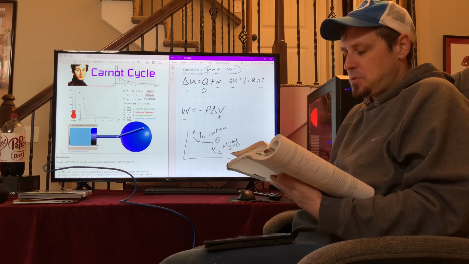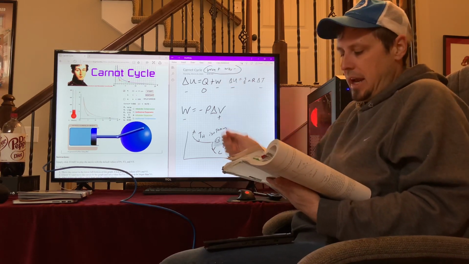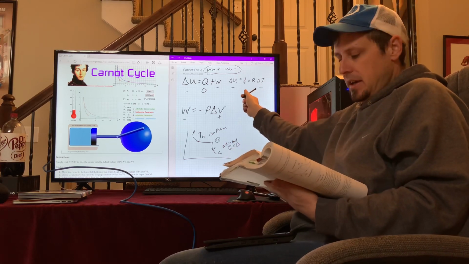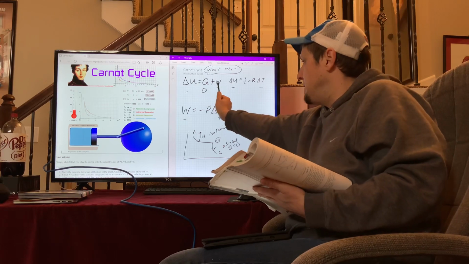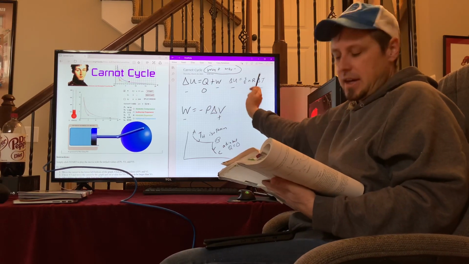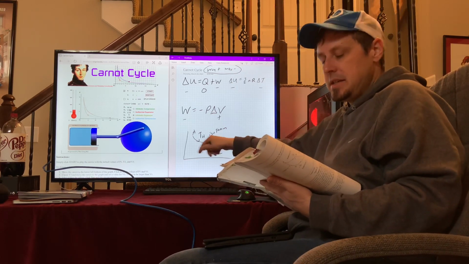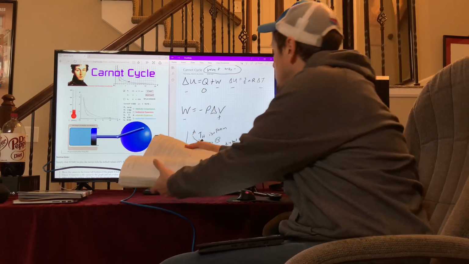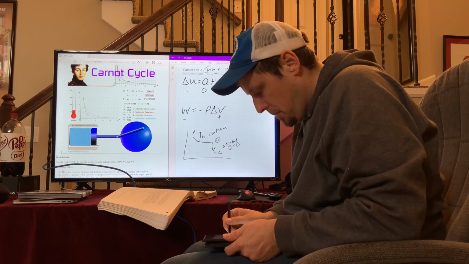And then finally, last one, they've just solved with this equation for work, the 3/2 NR times delta T, for the work done. So if you can find delta U, and W and delta U are the same thing, you could write W equals this. Okay, so that's what W equals for going from B to C. Okay. All right, so now we're down to C. Okay, let's go ahead and advance this a little bit more.